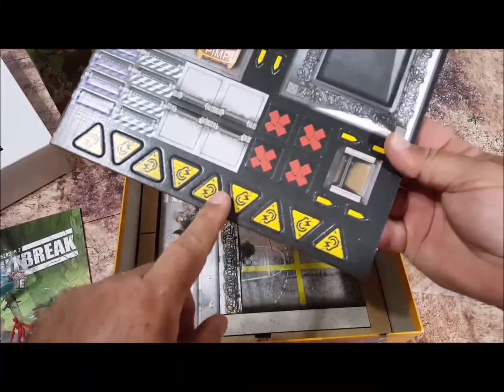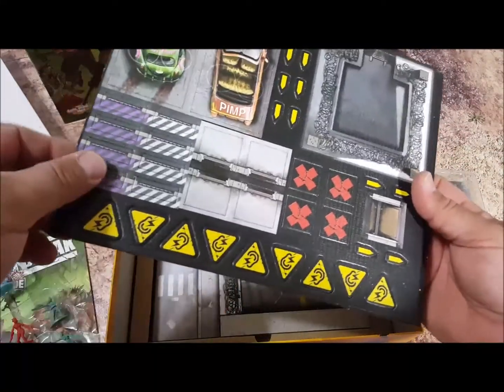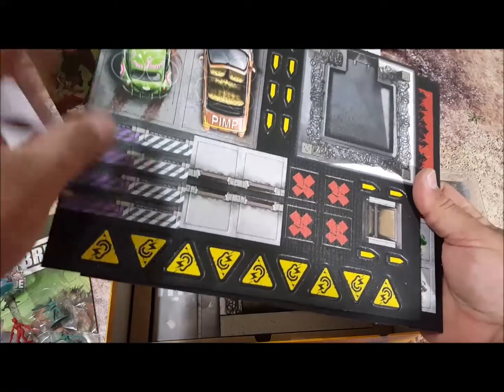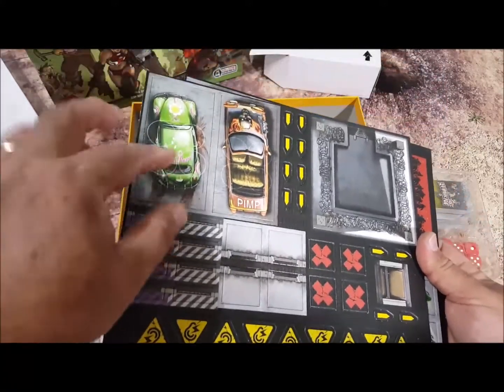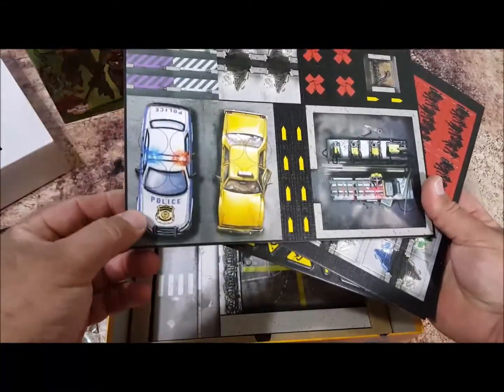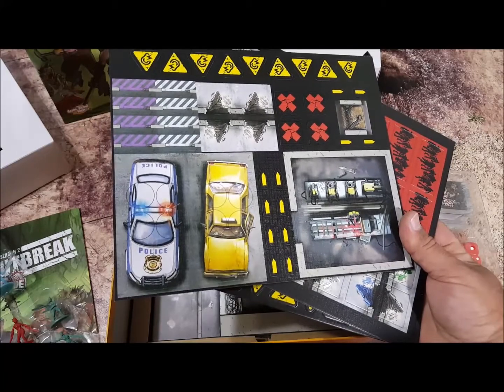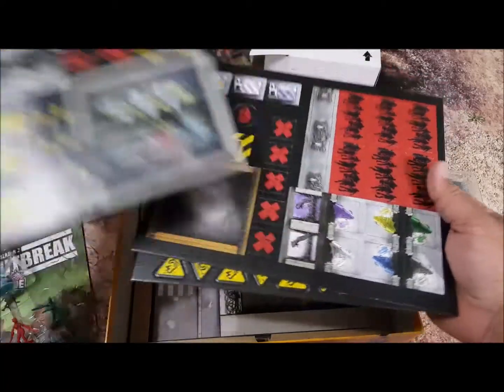Here's all your markers and all that. That's your noise markers, I know. Objectives, doors. I think these are barricades, I'm not sure. You got your cars, you can actually get inside cars and drive around. You flip them over, and then it's a police car, and then a taxi, it looks like. So, yeah, and you got lots of stuff here.